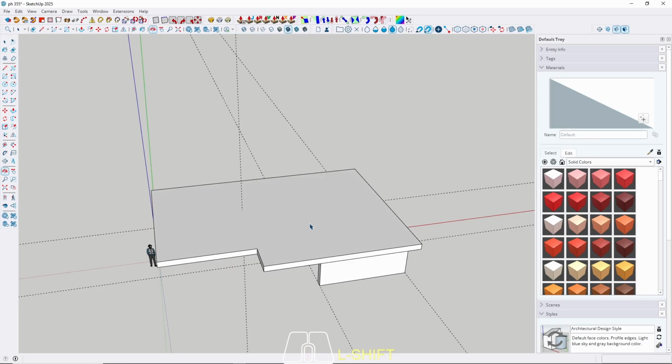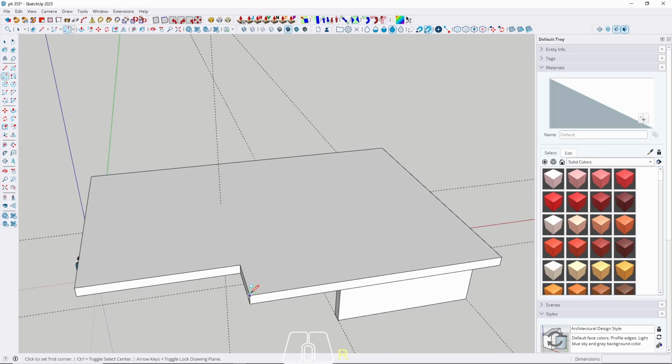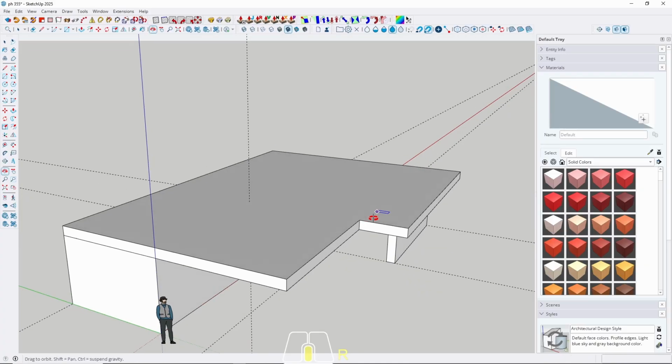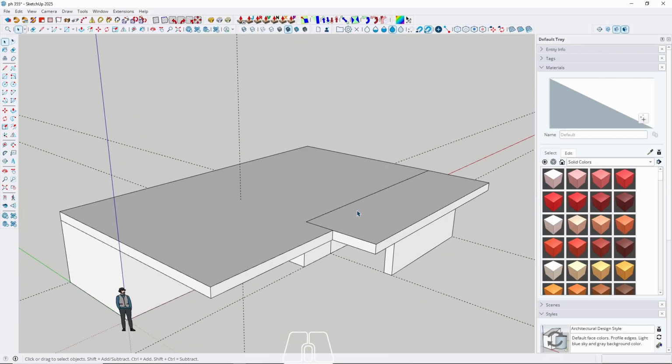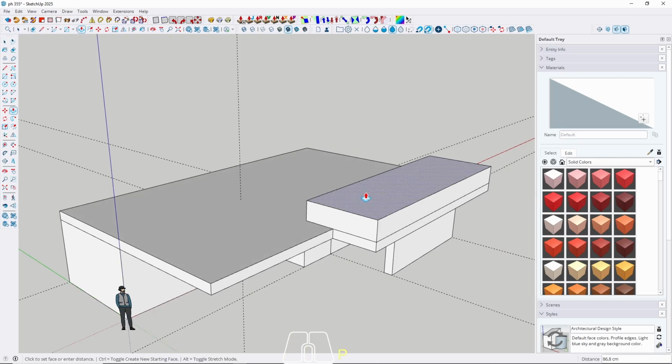Let's put a box here and give it 308. This is for a standard ceiling, by the way.